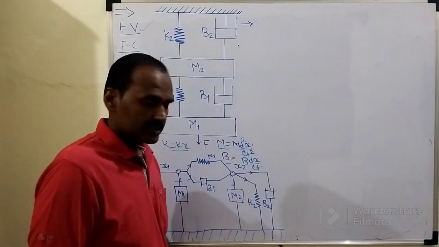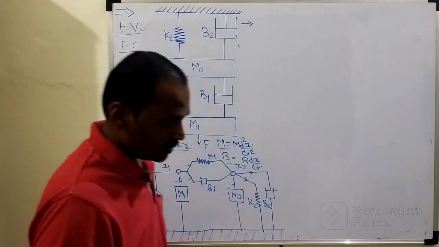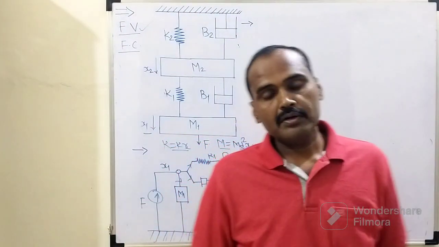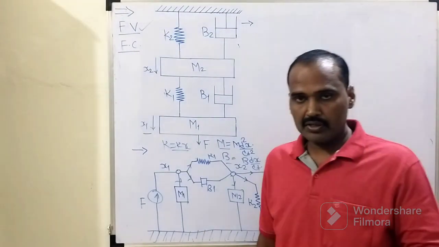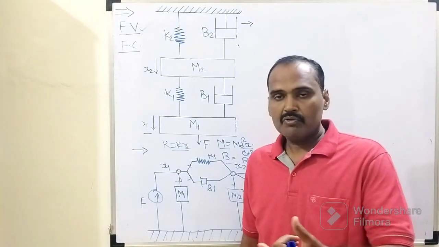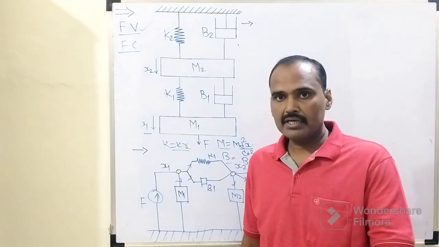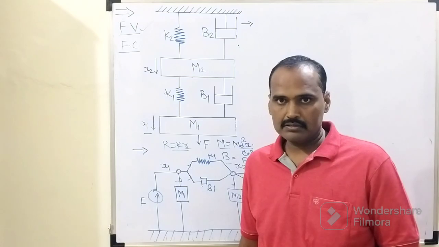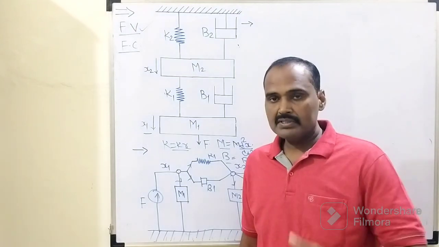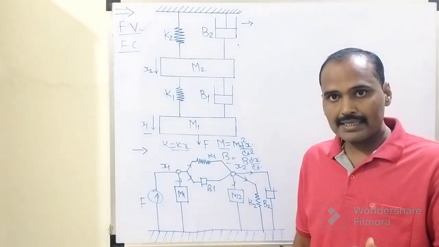So we need to write the system equation. In order to write the system equation, we need to use the Kirchhoff current law terminology. According to this Kirchhoff current law terminology, the sum of incoming plus sum of outgoing currents equals 0, or summation of incoming currents equals summation of outgoing currents, right? We need to adopt this KCL strategy in terms of forces.